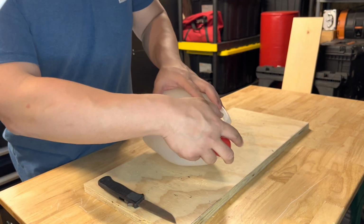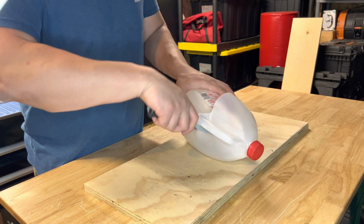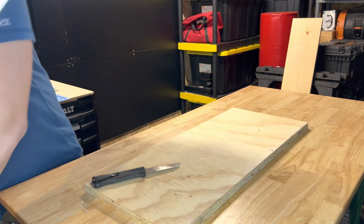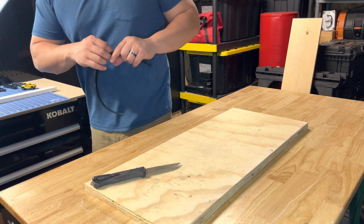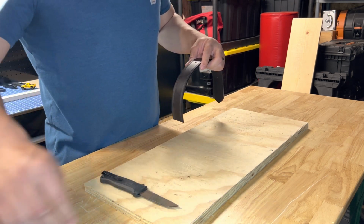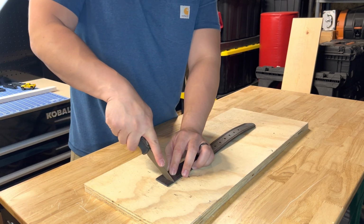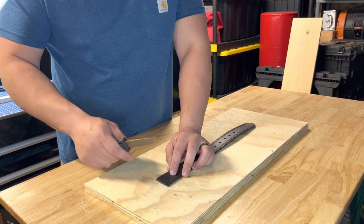Everyday milk or water jug. No problemo. Oh, it stinks. Gotta say it. So I collect all these bottles because of my toddler. He drinks whole milk, and I use all the bottles from his milk. So we've been storing them in the garage, and with the fluctuation of temperatures, man, any little speck of milk that's left in there, it stinks.